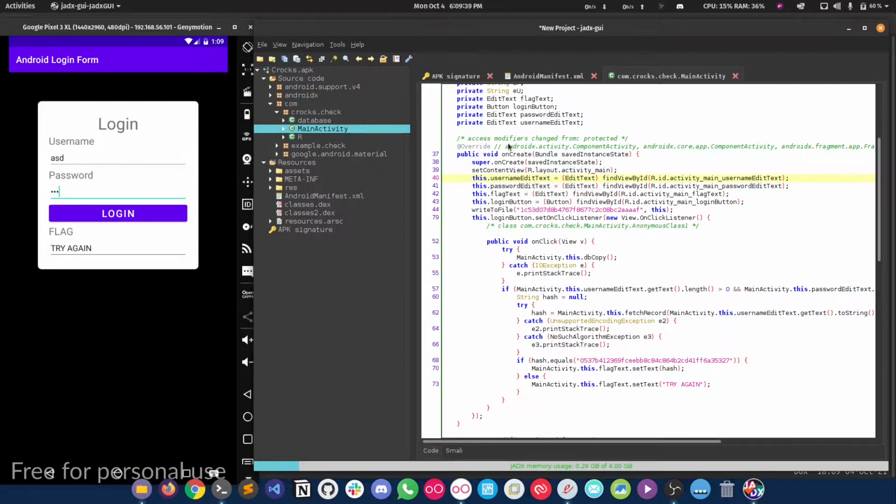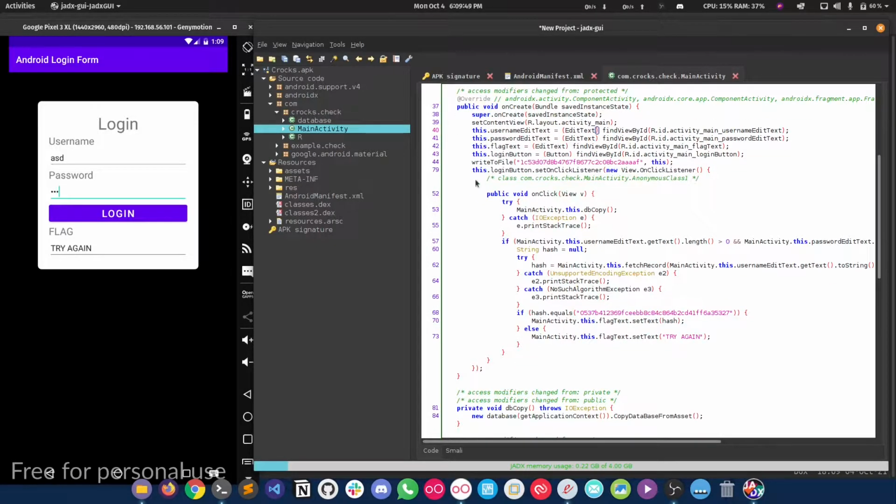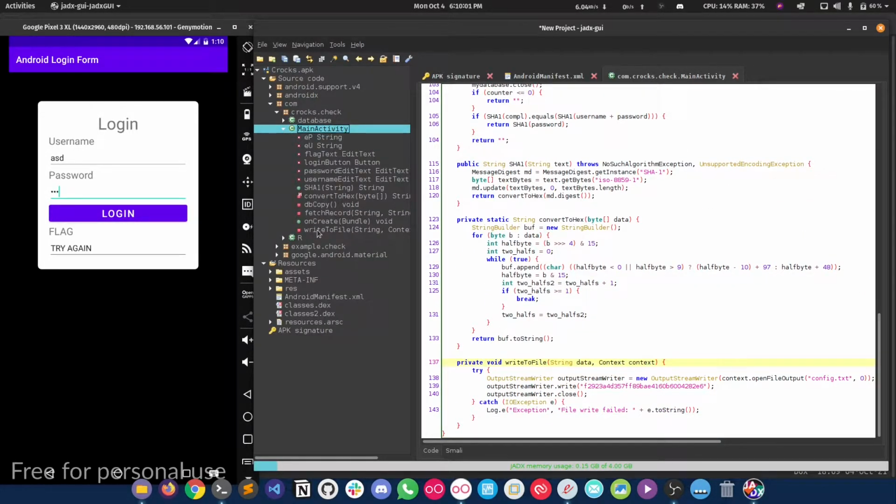What is happening is this is fetching whatever we are typing in the username field, and then the password, and then this is the flag. And here we see there is a function being called, which is writing some hash according to the name. So let's look at the function just below, that is here, write to file.